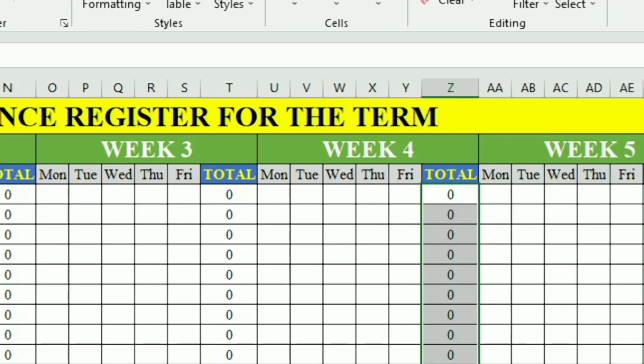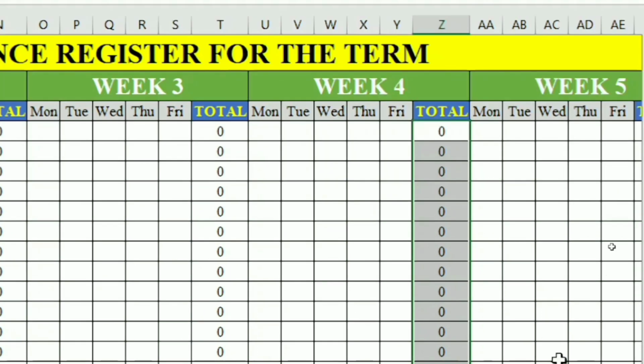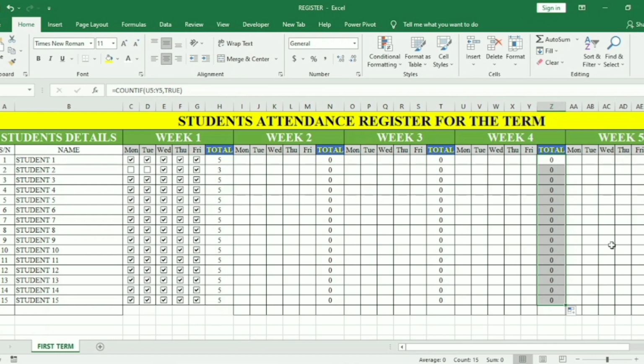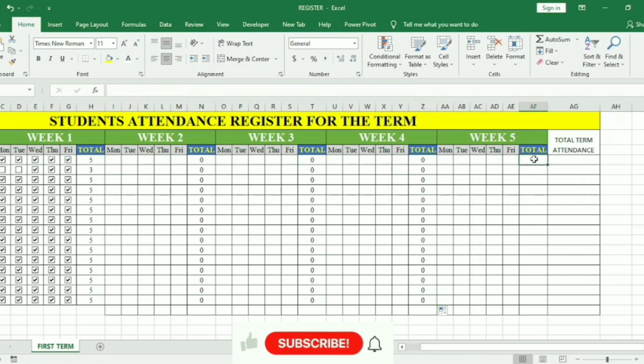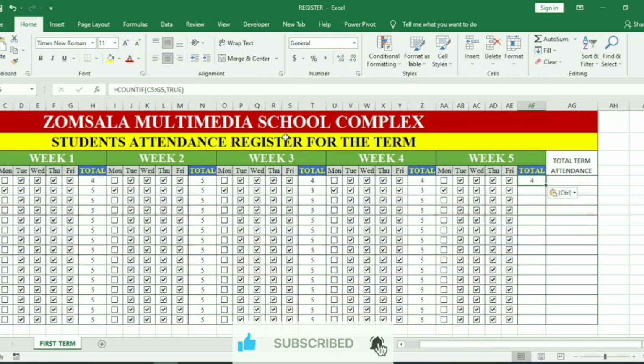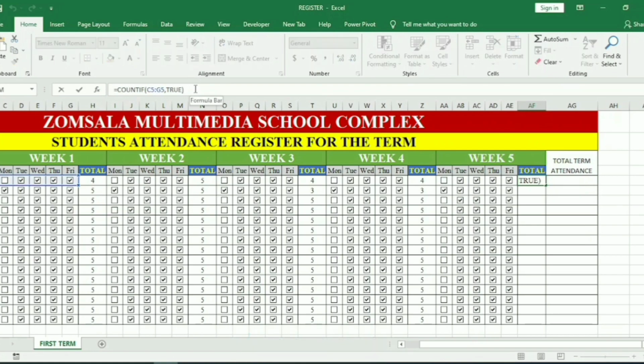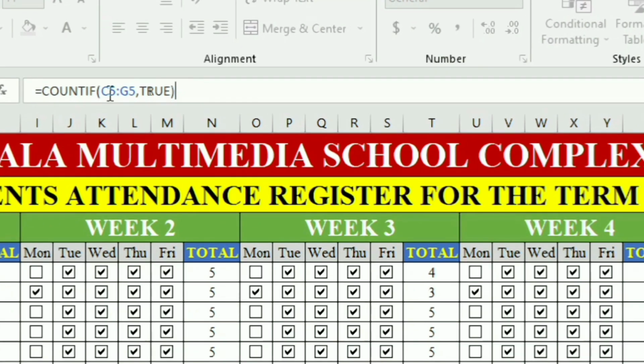Then we proceed to the week 5 total. Now you have to take note of something here. If we move to the week 5 total, we are just going to paste the function as we did earlier. Then we move to the formula bar.